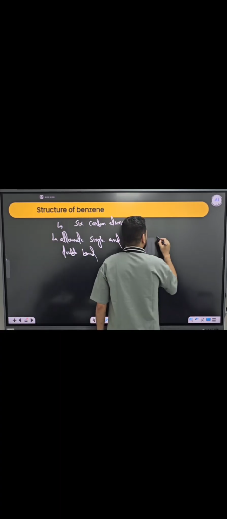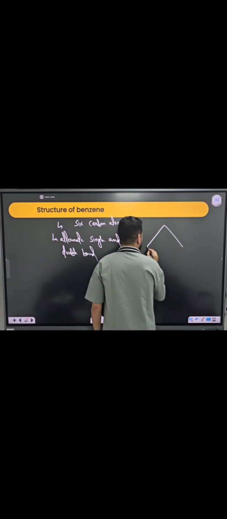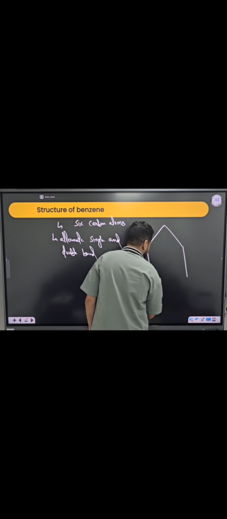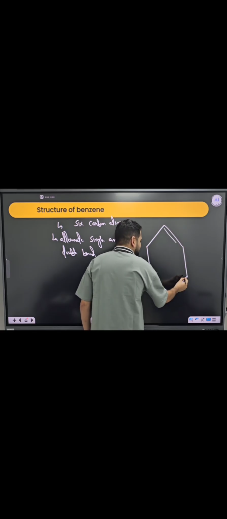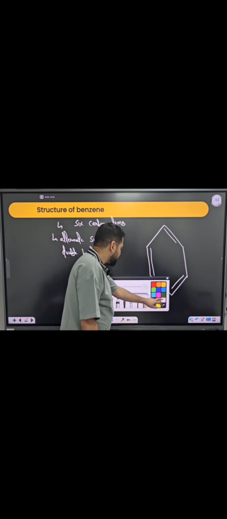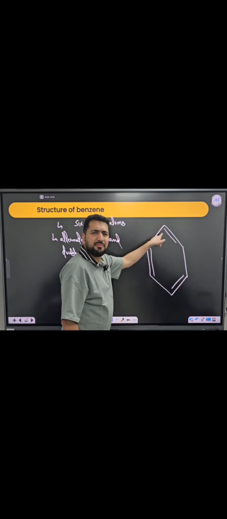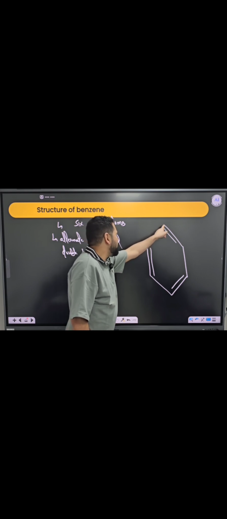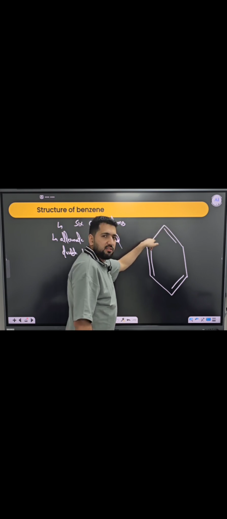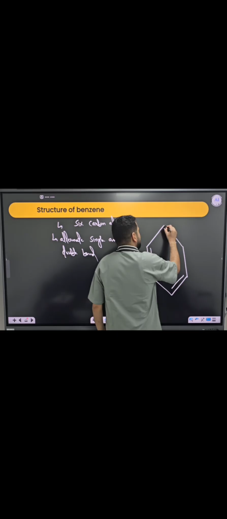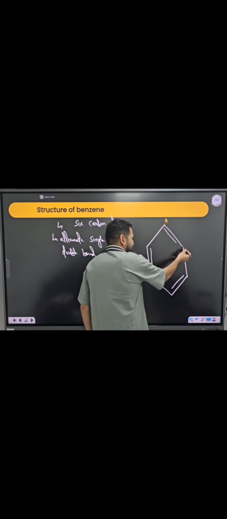How exactly? This is the structure of benzene. 6 carbon atoms, right, guys? And there will be double bond, then single, then double, then single, then double, right? Clear? Now see, every point represents carbon. How many bonds has carbon made? 1, 2, from this side 1, 3. 3 bonds. So how many further bonds can it make? 1 with the hydrogen. Look at this carbon. How many bonds? 1, 2, 3.